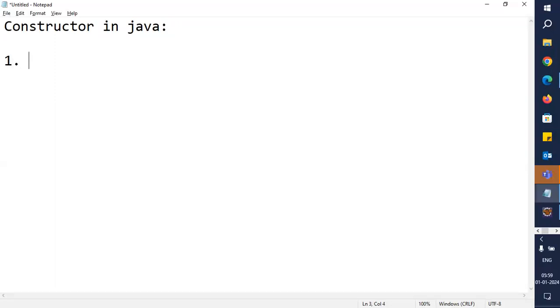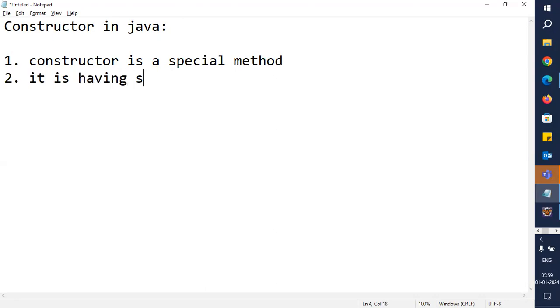The first point we have to say whenever we say what is a constructor: constructor is a special method. And why do you call it a special method? Because it has the same name as the class name.